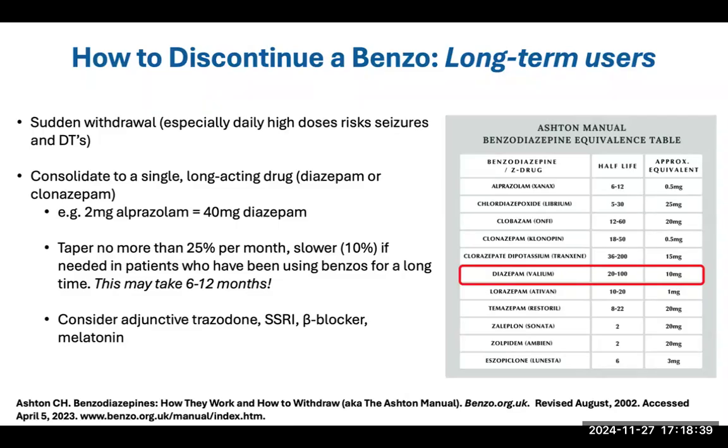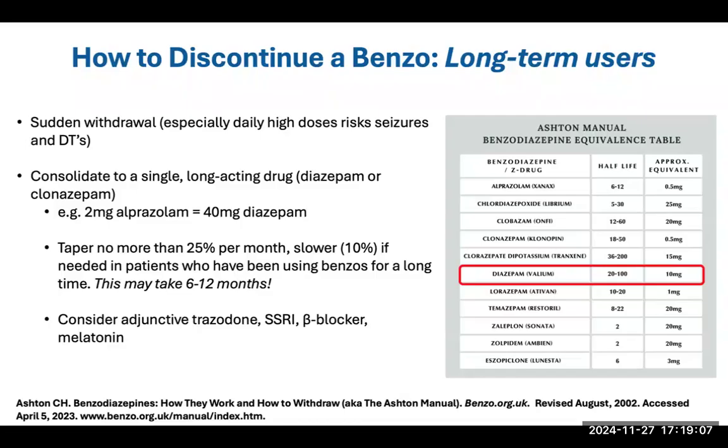And if we do it super suddenly, like they run out of meds, they can actually have seizures. They can have withdrawal symptoms that look very much like delirium tremens. So they can have the GI distress, they can have headaches, they can have confusion, delirium, hallucinations. They can even have seizures and die. So stopping a benzo suddenly, a high dose benzo that somebody's been on for a while, is a really risky thing to do. So we go slowly.